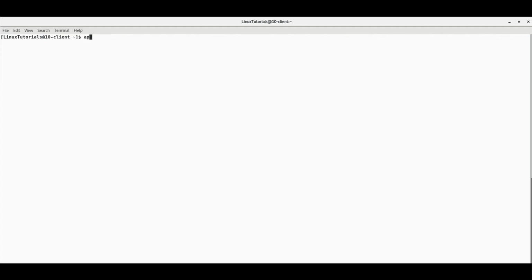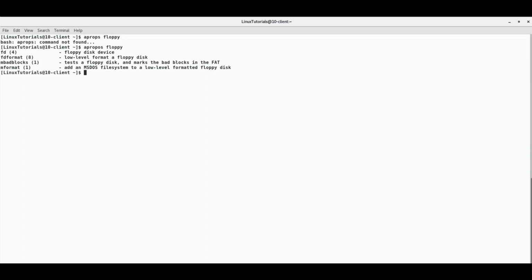Let me now show you the command apropos. It displays the appropriate commands. It is also possible to search the list of man pages for possible matches based on the search term. It is very crude, but sometimes it is helpful. Here is an example of search for man pages using the search term. For example, floppy we can use. Oh, I misspelled apropos here, and then hit enter. So these are the commands which are related to floppy, right?